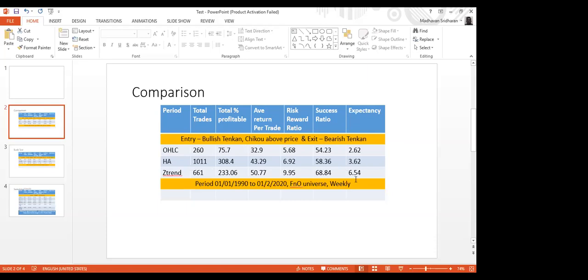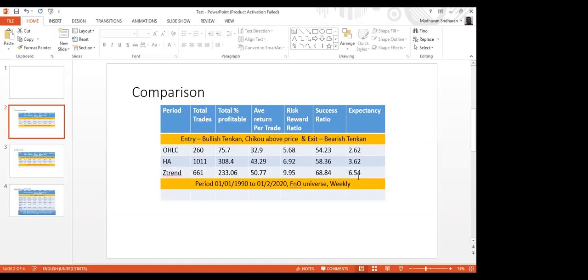PNF is not a comparable system because it is not based on days. Here it is all days. When I say 26 days, it's all 26 days here. PNF I can't compare, because 26 columns will not be equal to 26 days there. So that's why I've left it out.